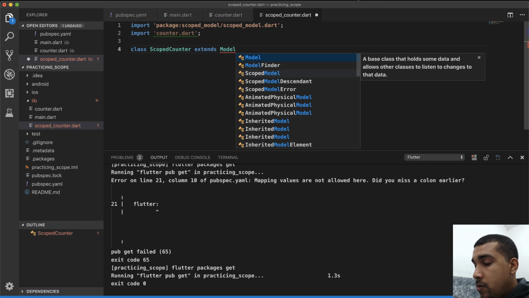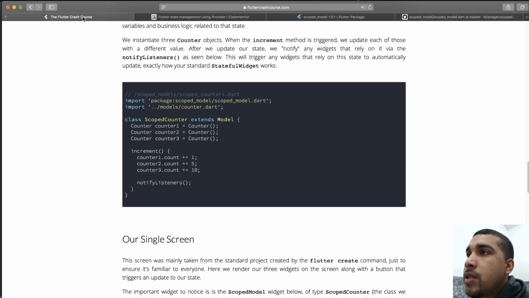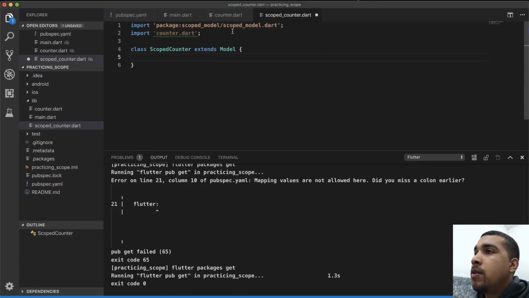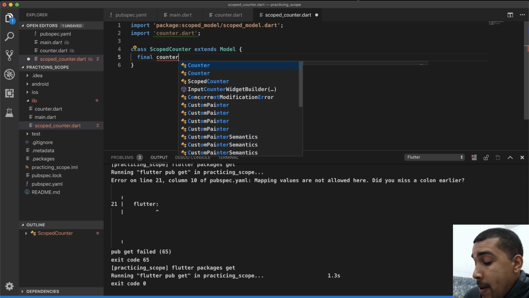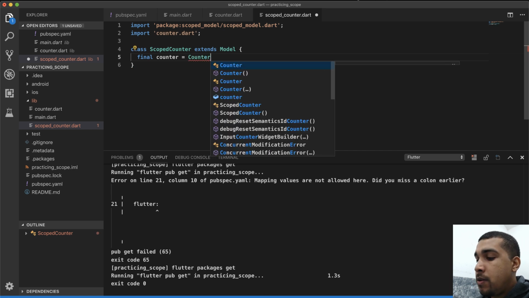Extends model. Whew. Calm down, Kyle. It's not that serious. I know. It's just messing with me a little bit too much right now, and it's not making me happy.